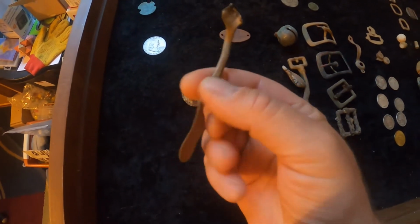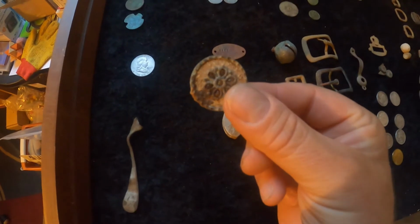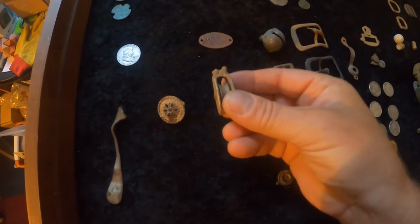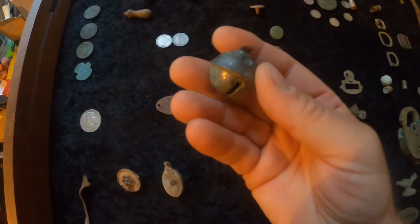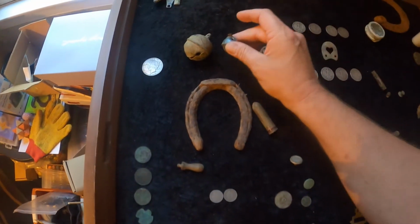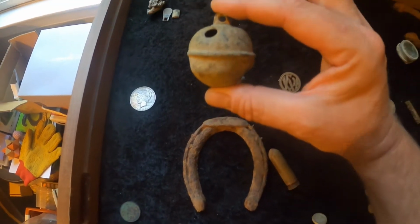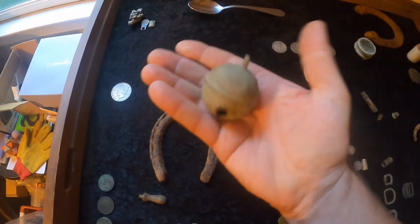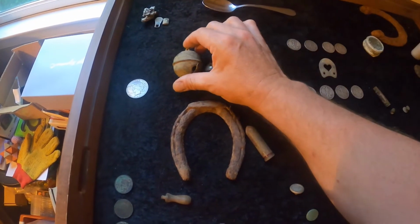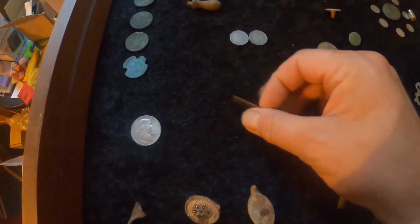Here's a little silver spoon that I found. This is a top to a salt and pepper shaker, old style, very decorative. Little pulley. This is a Crotal bell, if you know what these are. Here's a small one, and up here, this is like a standard size. Look at this bad boy right next to it. This thing's a monster. Bigger than a golf ball. Still has the bell inside of it. Pretty cool find.